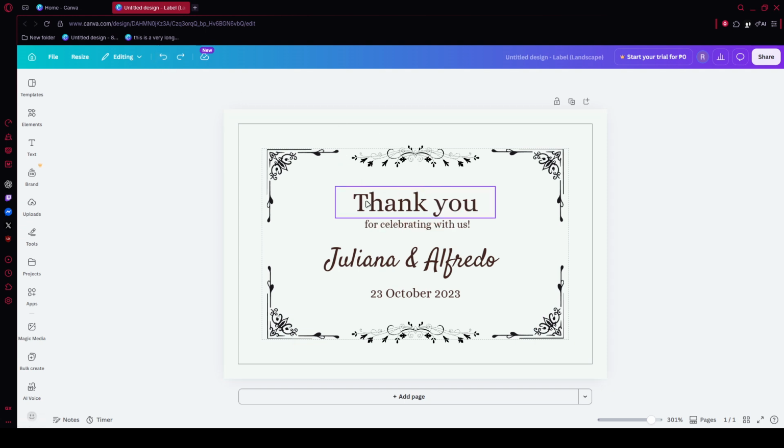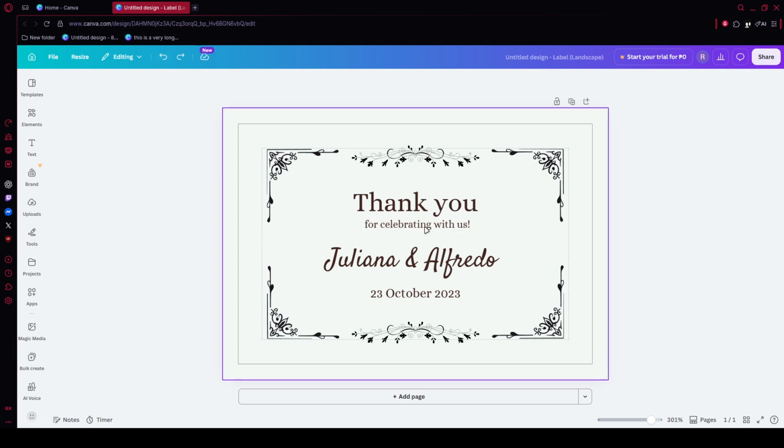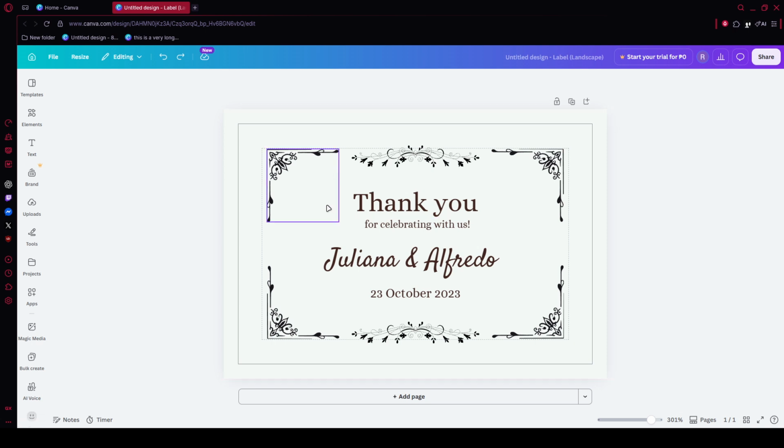Now, if you undo something and realize you actually wanted to keep it, Canva also lets you move forward again using redo. Right next to the undo button, you should see a forward-pointing curved arrow. Click that to restore the action you just reversed. You can also use Control and Y on Windows or Command, Shift, and Z on Mac. This is helpful when you go back one step too far and want to recover that change without redoing it manually.